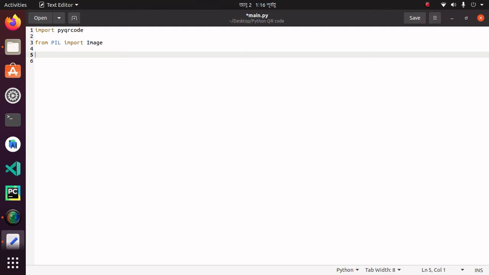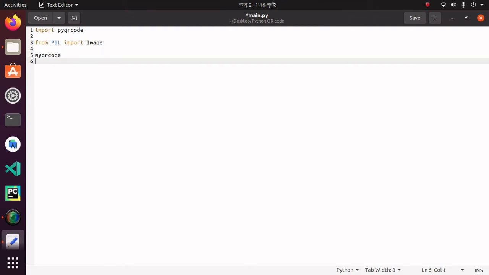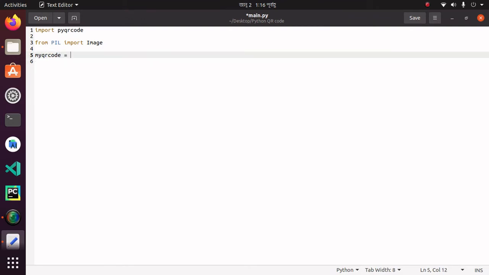That's why create a variable, myQR code equals pyqrcode.create.